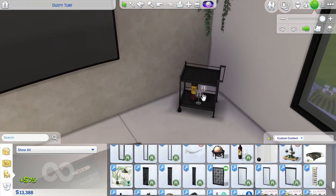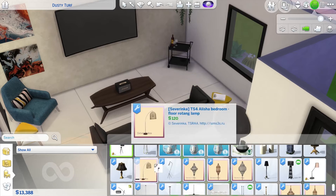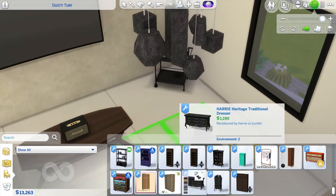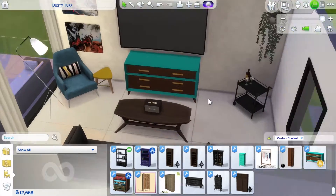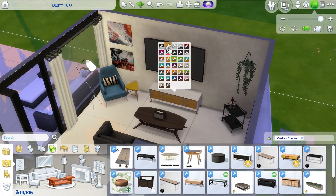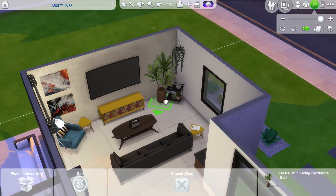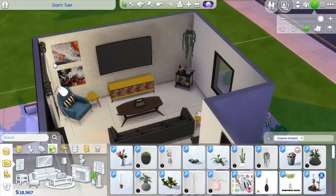If I could change one thing about my build it would be to take out that one plant that bugs me, but I'm not going to reshoot the entire video. The whole living room setup changes a million times — trying to figure out what I want since it is the heart of the house. A mistake people make is liking individual items but not checking if those items go together. I eventually redo it and it looks a lot better. One change I make is replacing that dresser under the TV — beautiful but meant for a bedroom — with a more modern wall-mounted TV cabinet.